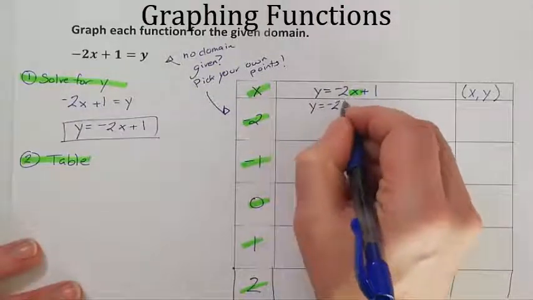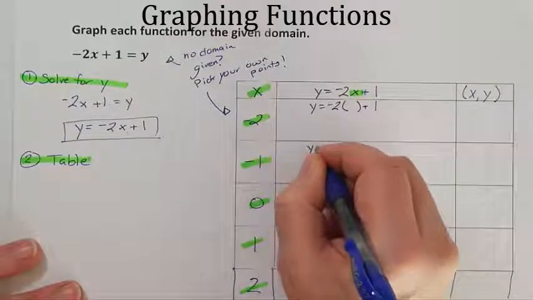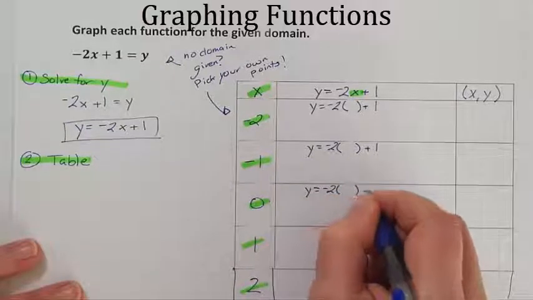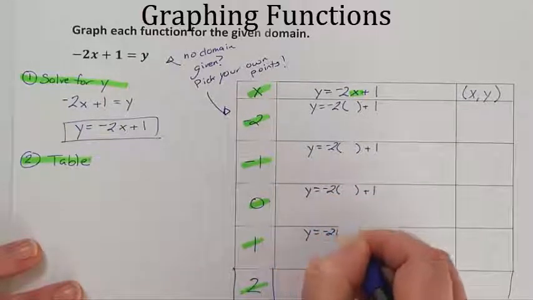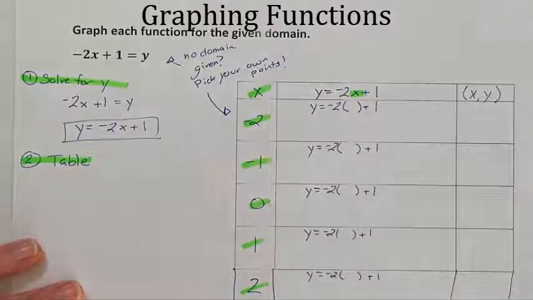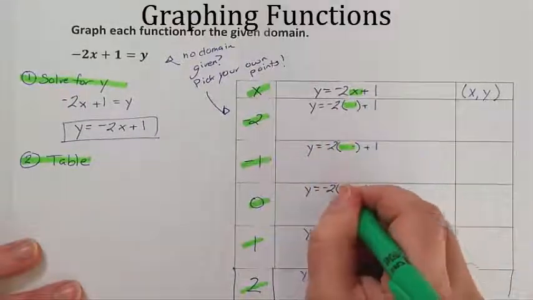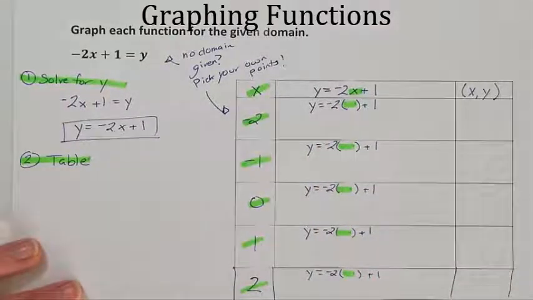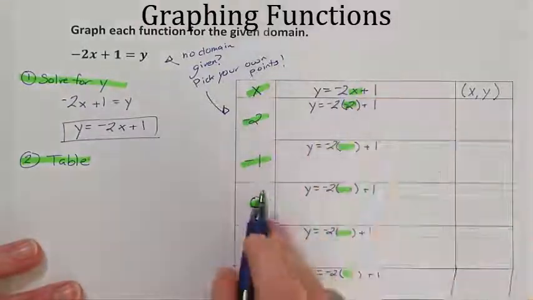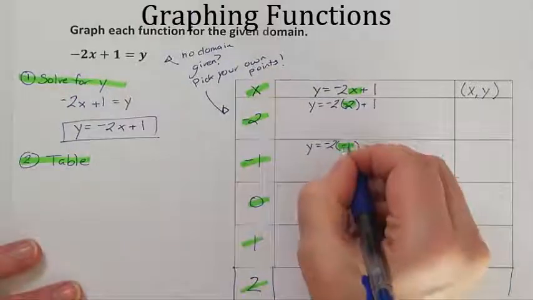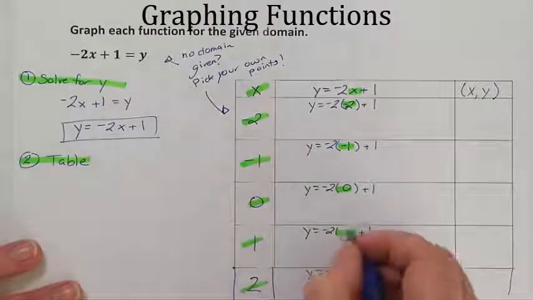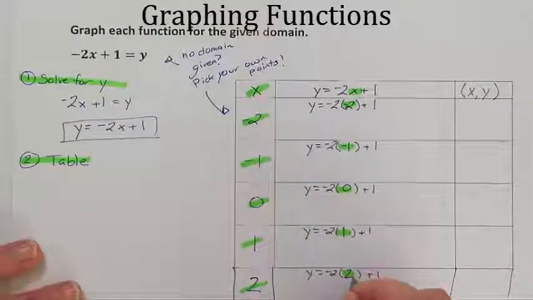So for some students, it's easier to write it already on every row as a blank so they can remember that that is the number that will be changing each and every single time. So in every single one of these, this is the number that is going to change each and every single time. So in this row, the green highlight's a -2. In this row, the green highlight is a -1. In this row, the green highlight is a 0. In this row, green highlight's a 1. And in this row, the green highlight is a 2.